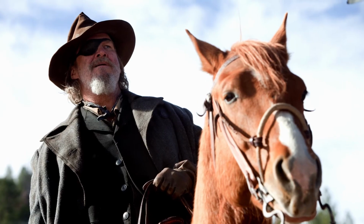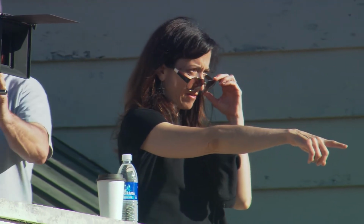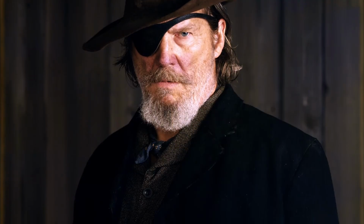One of the most important aspects of developing a character for me is the wardrobe, and that tells you all kinds of things about the character. As far as the costumes go, I worked with Mary Zophres, and I sure admire her expertise on the looks that we were going for. She gave me all kinds of wonderful books to look at all the different styles that the guy might wear, and we worked together for a few days, figuring out the right hat for the guy, the right patch for the eye.